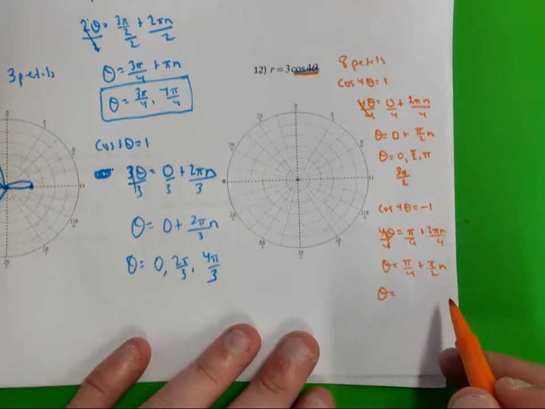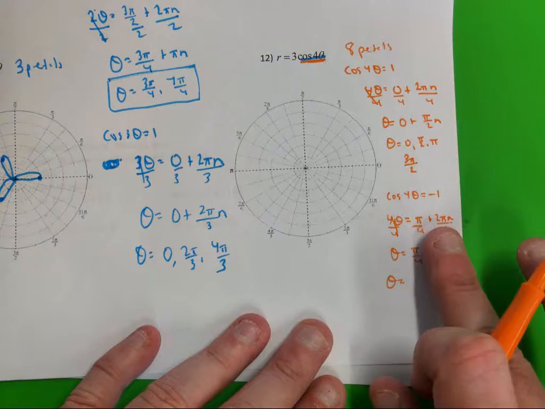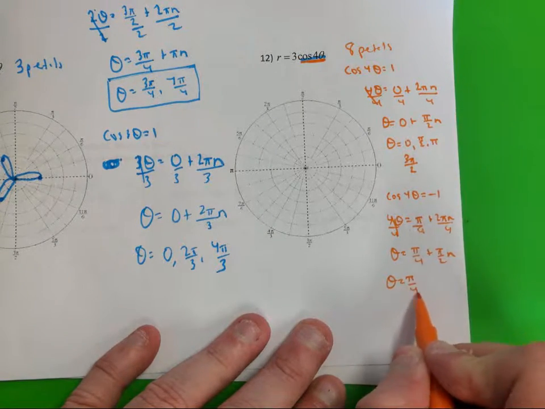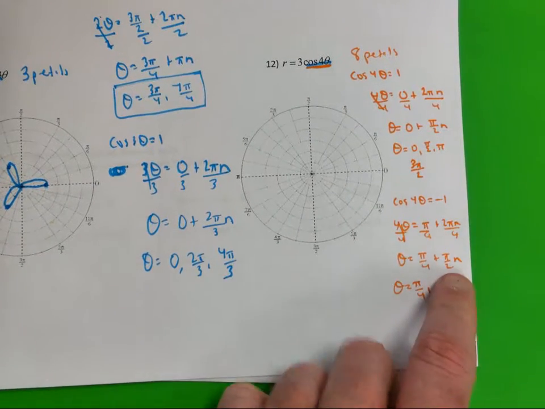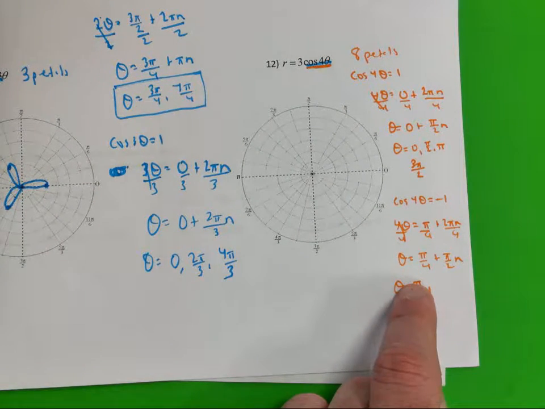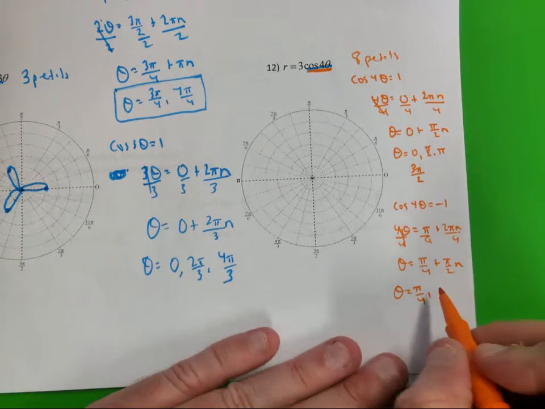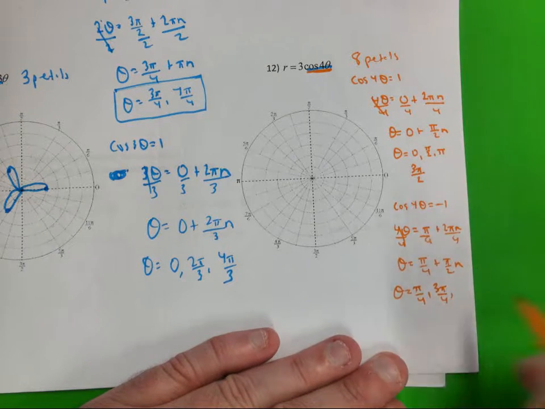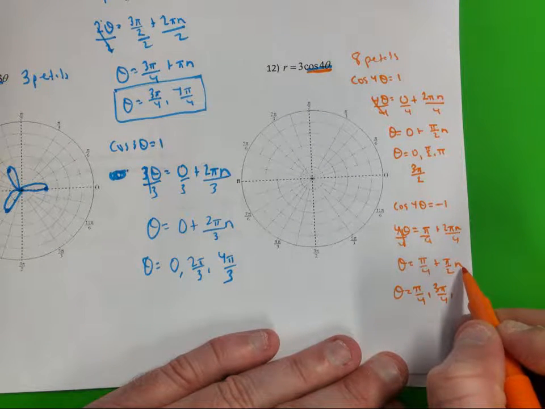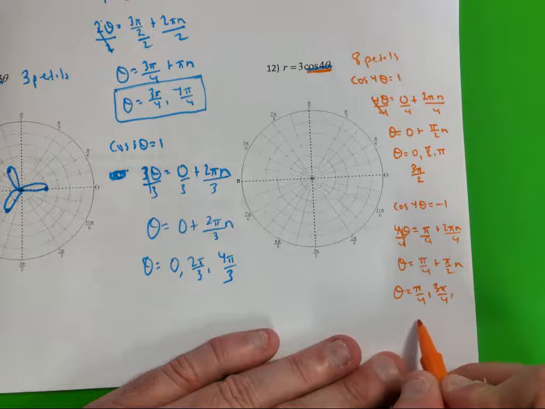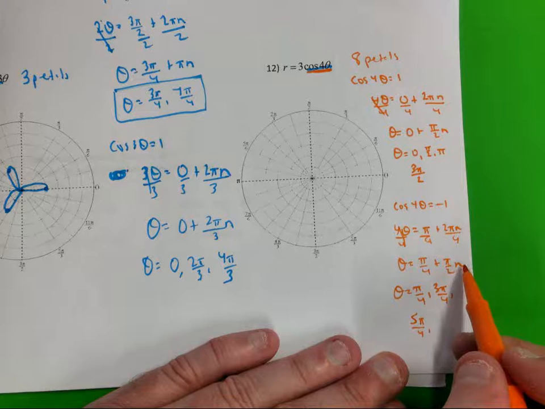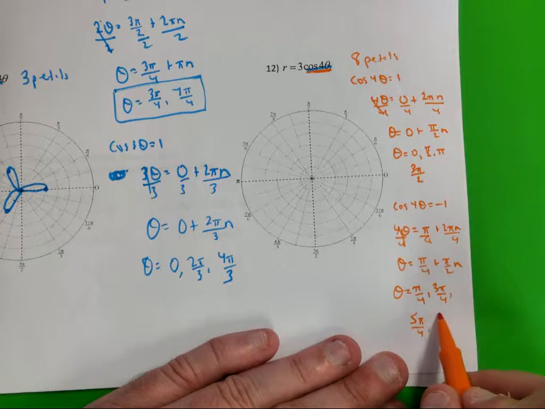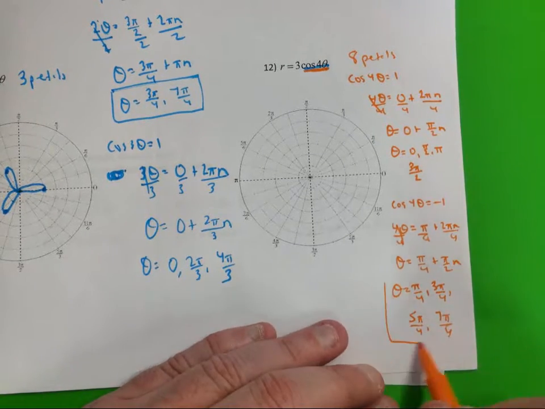I'm going to plug 0 in for n. That just goes away, leaving you what? Pi over 4. I plug 1 in. Now I can do this in my head. If not, you would type in 1/2 plus 1/4 in your calculator. Do you understand that? Are you sure? Okay, what does that give you? 3 pi over 4. Very good. I plug 2 in. That gives me pi plus 1/4, which is 5 pi over 4. I plug 3 in. That gives me 7 pi over 4. So there's my other 4 petals.